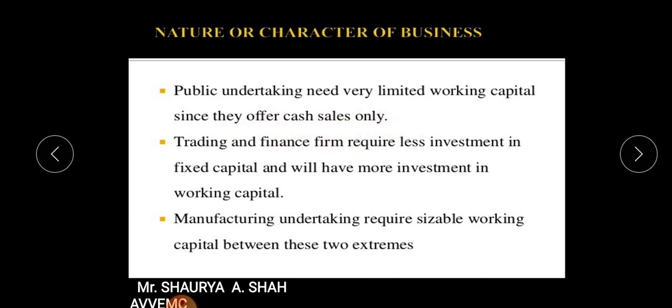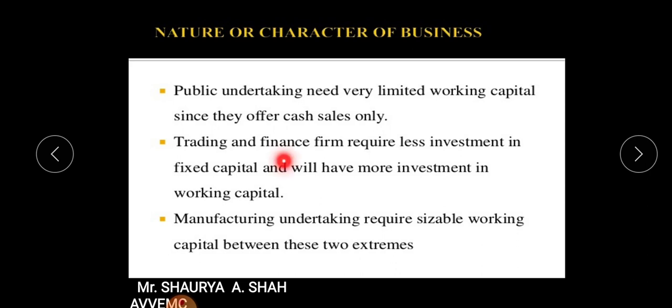Those undertakings which are into cash selling only, you may have various kinds of business. Some may run on cash basis, some may run on mercantile basis. So those who are running only cash sales, every day they are selling and receiving the cash. So from the entire operating cycle, your debtors and bills receivable are reduced. Immediately your stock is converted into cash, so your daily working capital requirement decreases.